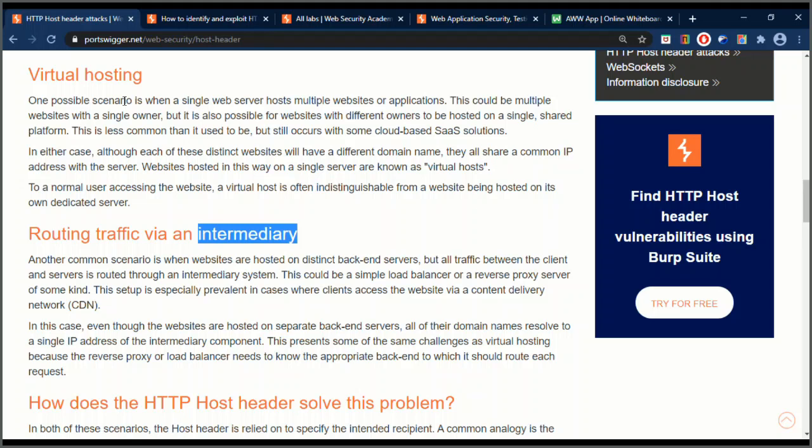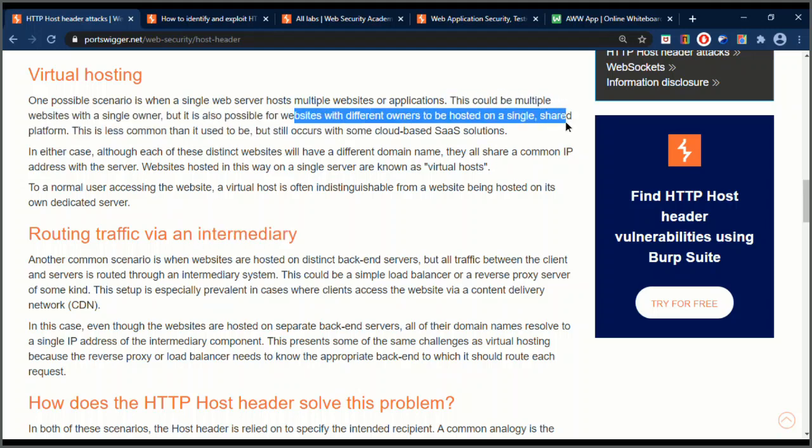Going through the words of PortSwigger, this could be multiple websites with a single owner, but it is also possible for websites with different owners to be hosted on a single shared platform. This is less common than it used to be, but it still occurs with some cloud-based software as a service solutions.